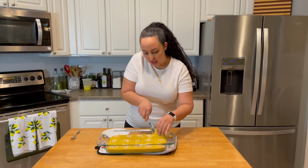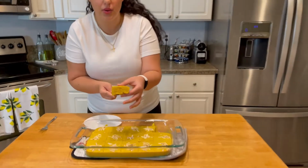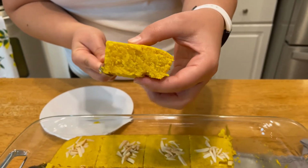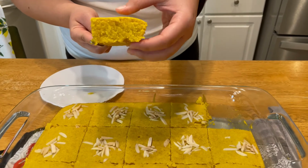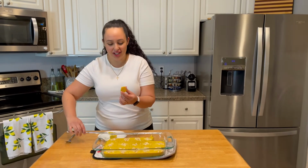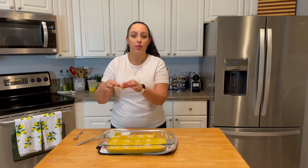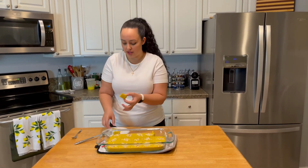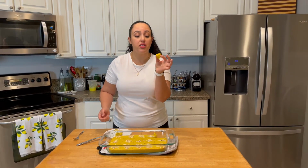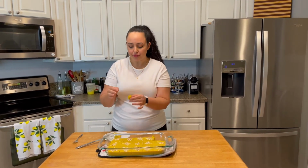So let me get this baby out, and you can see the center of it, and you can tell how it's going to taste texture-wise just by looking at it. It's got a nice fluffy, yet again, moist texture. But the semolina really does absorb all that liquid and the oil really, really well. So it just lends a beautiful texture. And the anise in here is absolutely perfect. That little bit goes a long way.